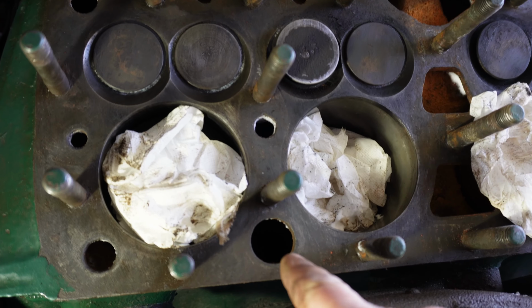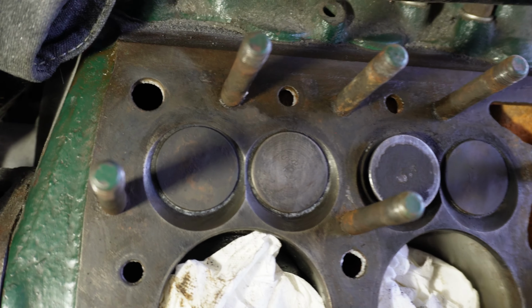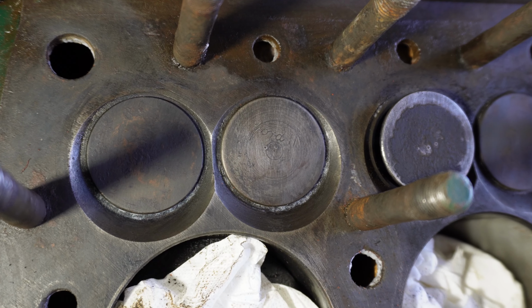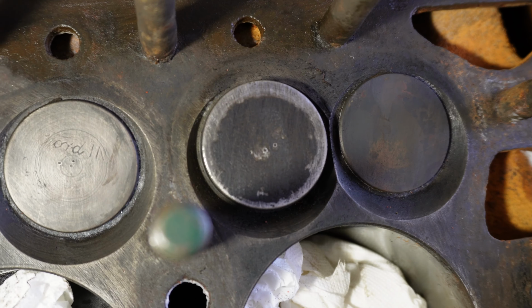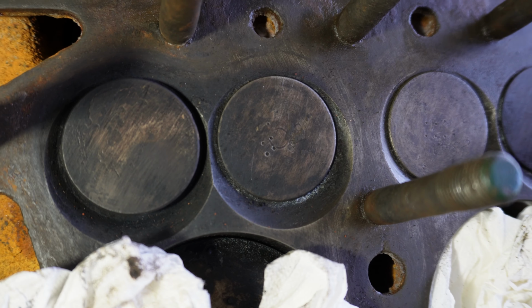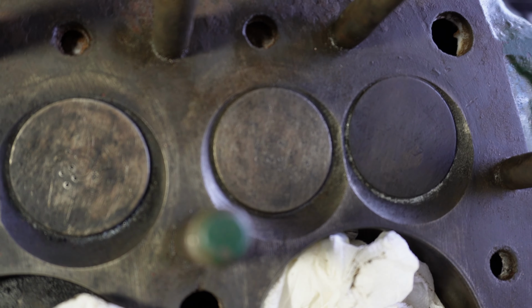The shop vac technique worked really well, getting the shaving foam out of all these holes. That was no problem. Just looking at these valves, I'm trying to shine a light on it, so you can see that one. See that one in the middle there? That's got Ford stamped on it. It's also got three little dimples that have been punched in. Go to this one. It's got two dimples punched in it. Get the light right. That one, you can see it's got, I think, about five. And then that one's got six or seven in it.